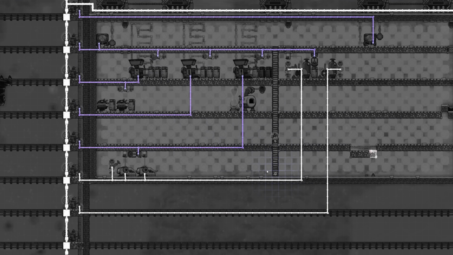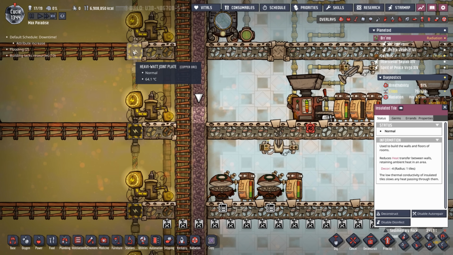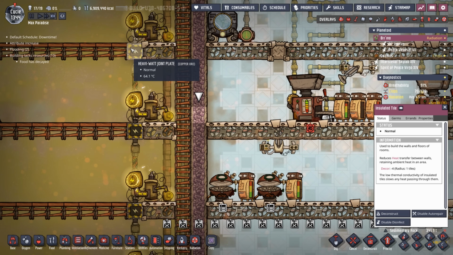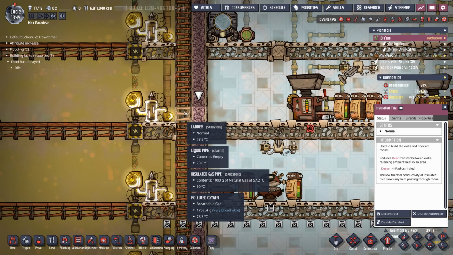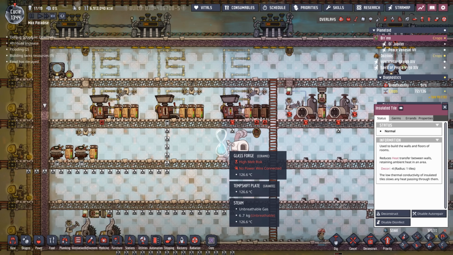And I'm starting to get annoyed with all of these conductive wire runs, so I think we're actually going to tie directly in to our beautiful heavy watt wire. All we need to do that is make a hole. I think right about here is good. We'll put a heavy watt joint plate in, and then all of our big power consumers will just hook up directly to the grid.